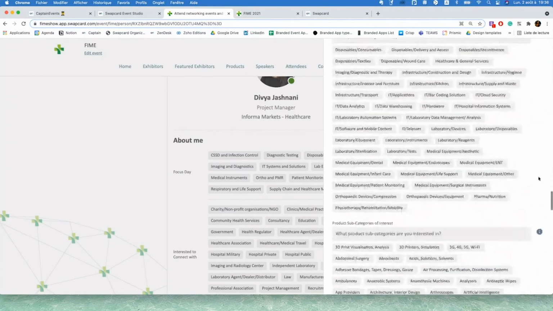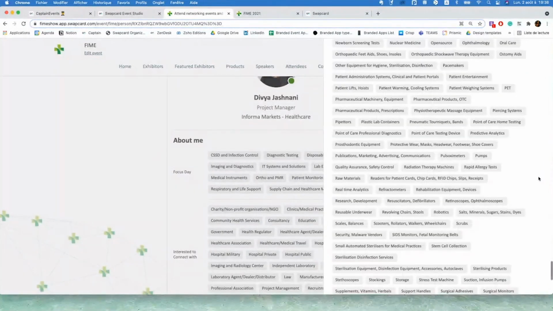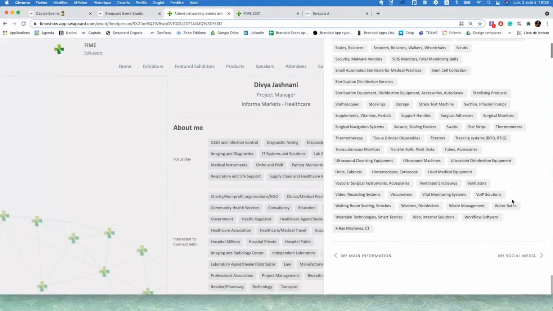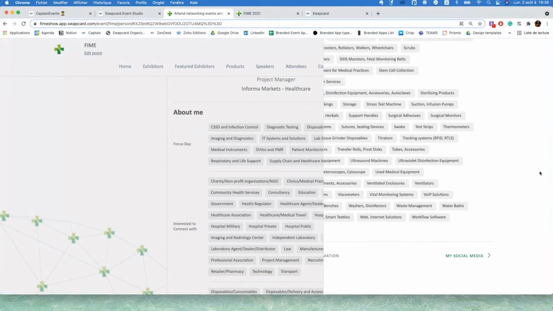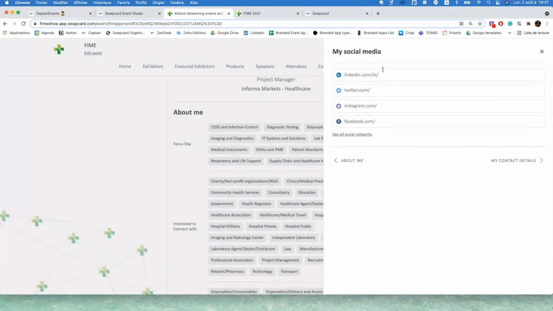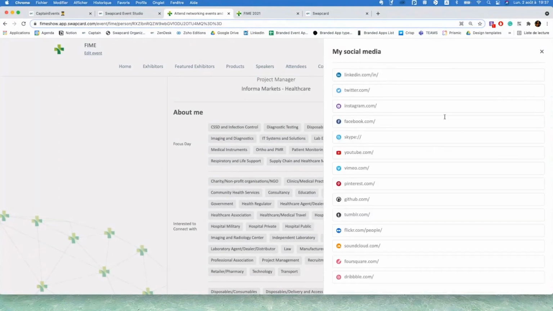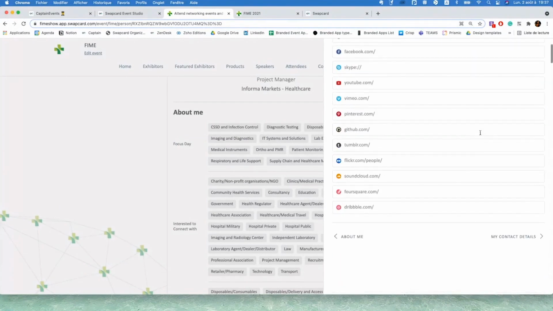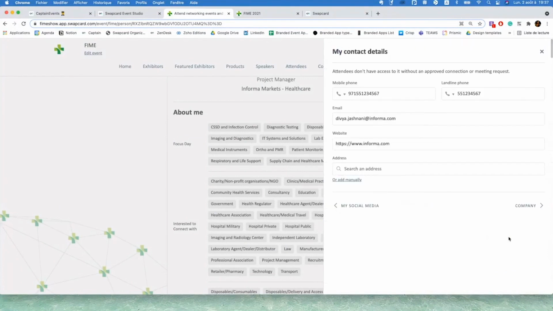But if you go at the bottom, then you will be able to add more information, especially the social media for yourself. And same as the company, you have a few examples here that you can complete with your personal social media links. And at the end, we have the contact details.